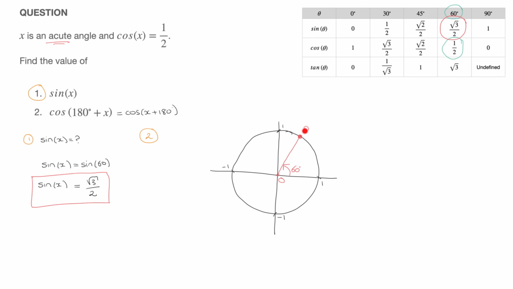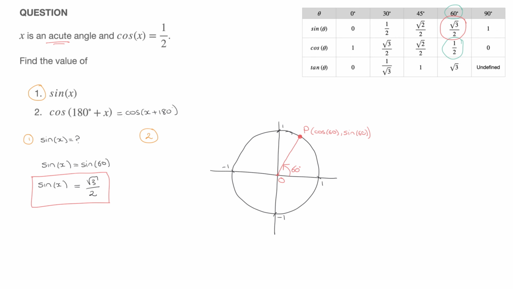And remember here, this point P along the circumference of this unit circle is such that because the angle made here is 60 degrees, its coordinates will be cosine of 60 degrees and sine of 60 degrees. And something similar to this would be written regardless of the angle that the radius OP makes with the positive horizontal axis. So if my point P were up here in such a way that OP made an angle of 120 degrees, then the point P would have coordinates cosine of 120 and sine of 120. But here we're interested in cosine of x plus 180.